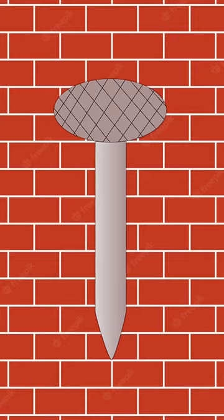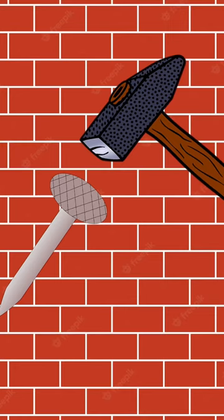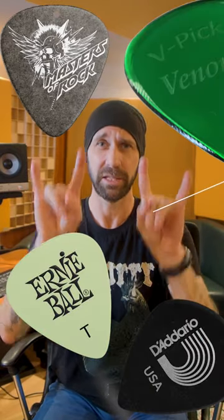Let me explain it like this. If you want to get a nail into the wall, you can use your fist to do that, and eventually maybe that nail ends up in the wall. But you can also just use a hammer instead — that just makes it a lot easier. So use a pick and sound more dangle-dangle.